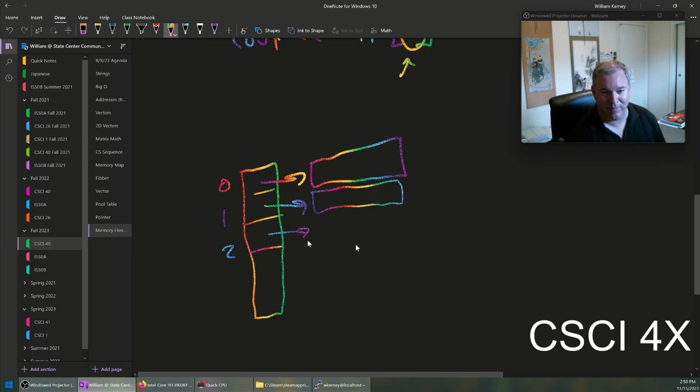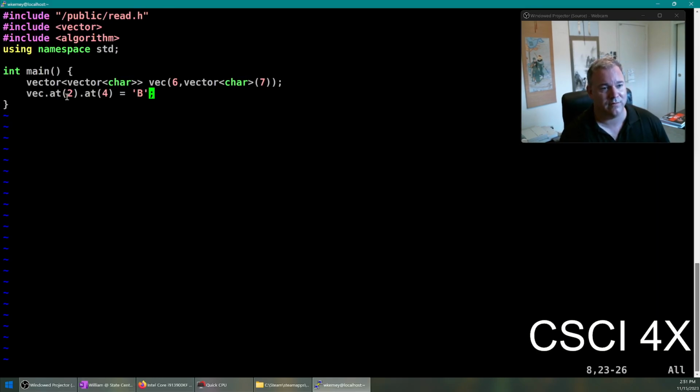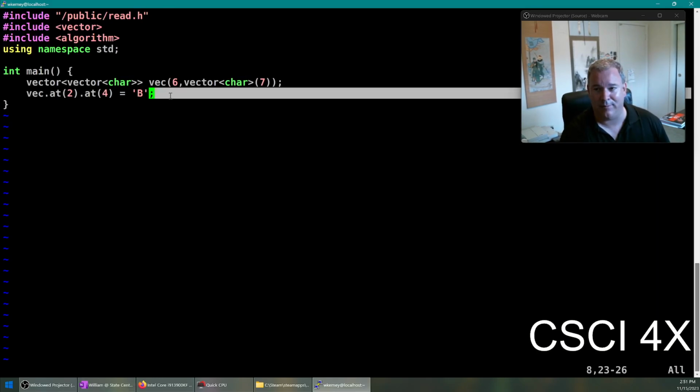Okay? And so in this case, what do we have? 6 rows. It's creating 6 different vectors. And so each one of these spots in RAM is probably not next to each other. You guys see what the problem is? So it'll work. This code works fine. You can do this where you say row 2, column 4 is set to be, that's fine. But if you're going to do something like add up all the elements in a vector of integers or something like that, it will go slower.